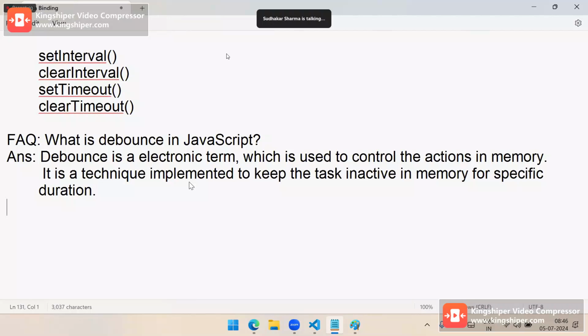Alternatively, people call it a thread sleep like mechanism.